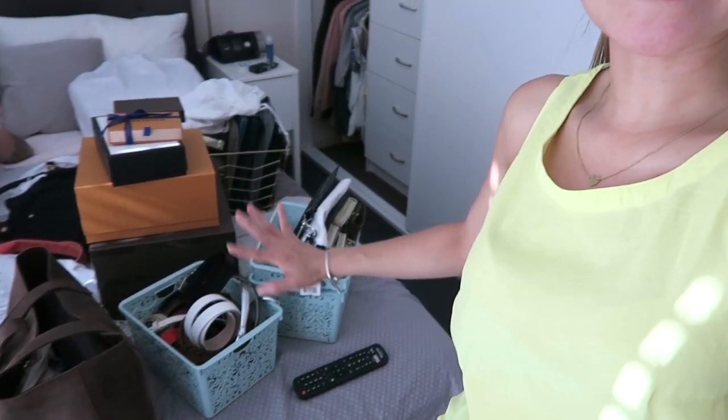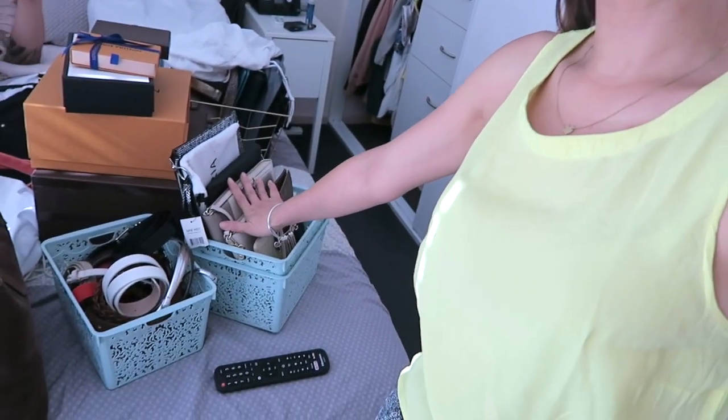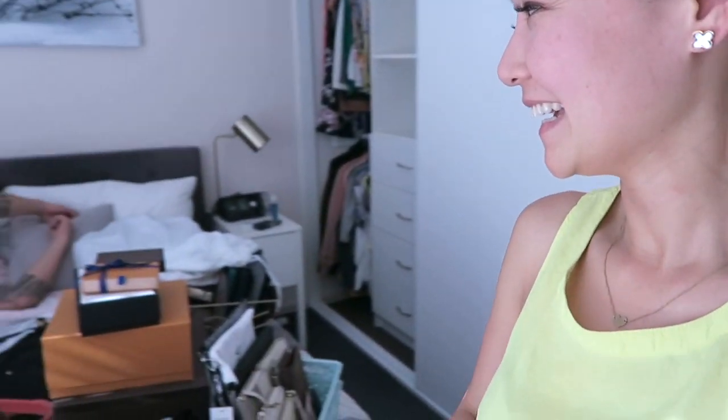So yeah, that's it for now. And then tomorrow I will do the other ones for the bags. So to be continued. Hello guys, it's the next day, so I am gonna continue my closet organization. Just quickly showing you what I have currently here. These are all my belts, my small leather goods, and my bags. And I am gonna try to fit them there. So good luck sa akin. Anyway, hello to my hubby. He's sleeping. Alright, I'm gonna do this.